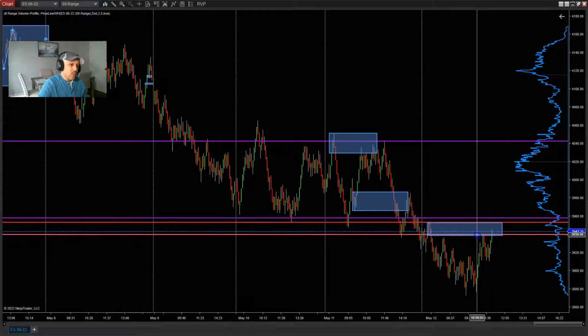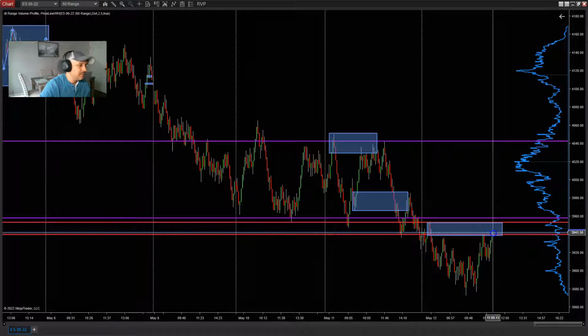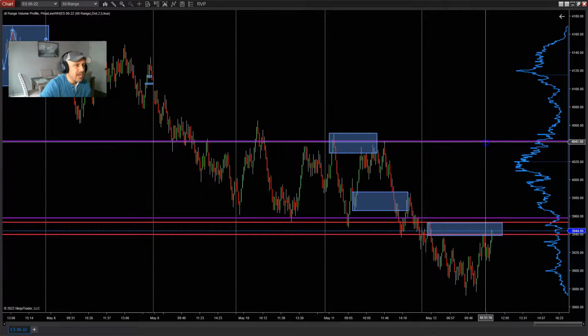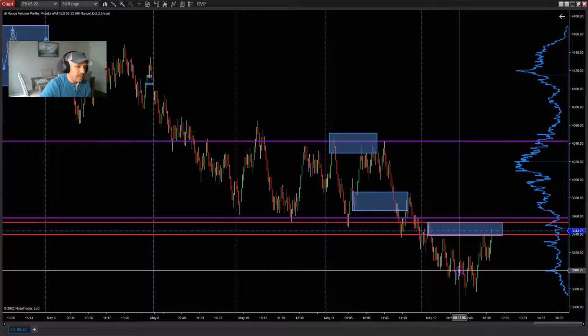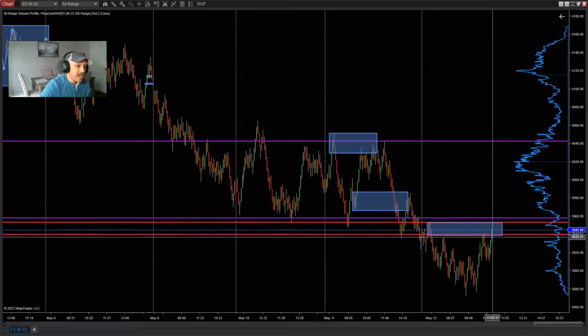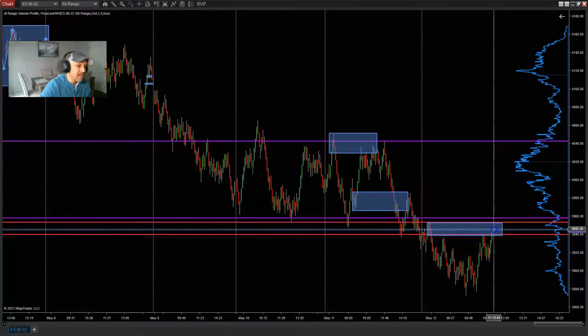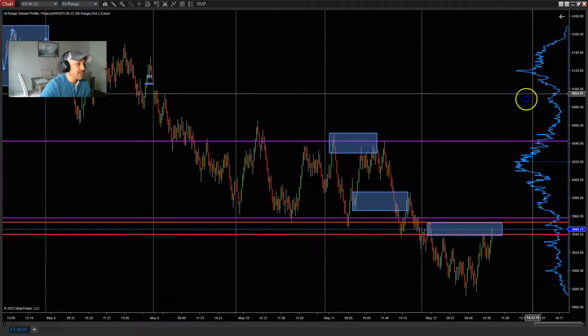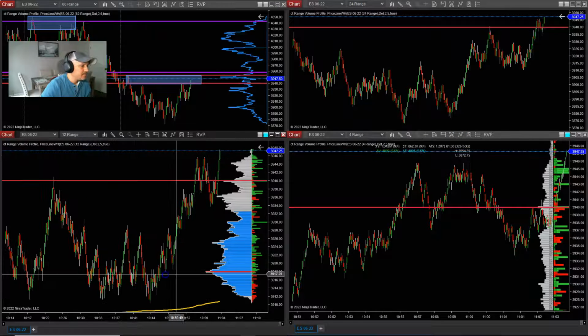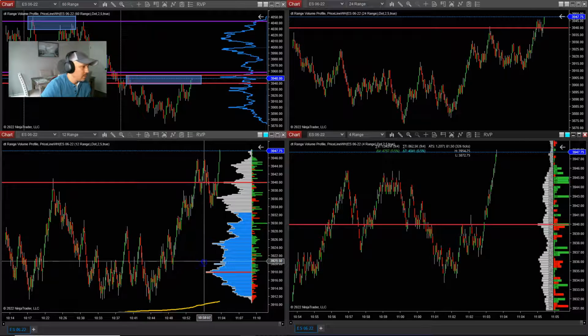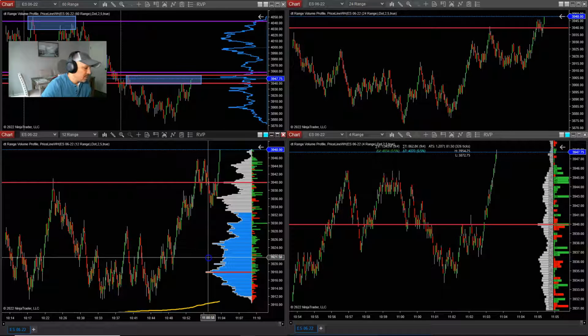Now, would I be going long into this right now? No, because we're in this area of supply right now. I would be looking for opportunities to go short. Okay, so let's see. The market opened up, and let's get a 12 range chart. So right now we're hitting this area of supply. I'd be interested in taking short entries because right now we are in an area of supply off of the higher time frame.